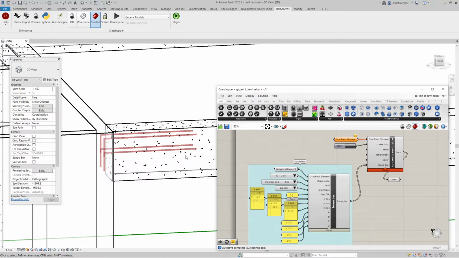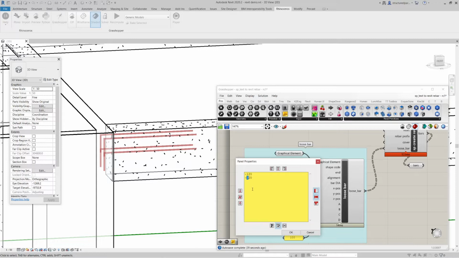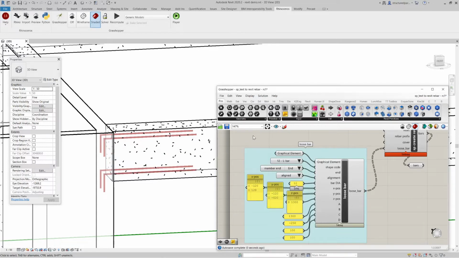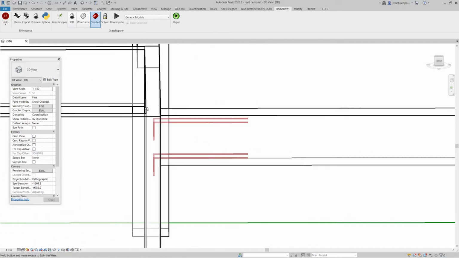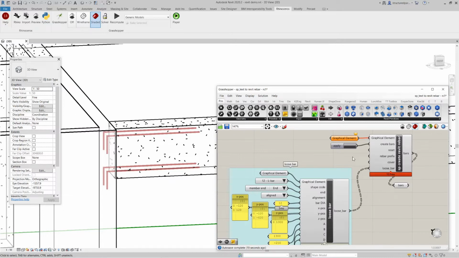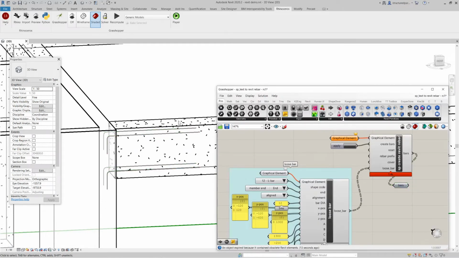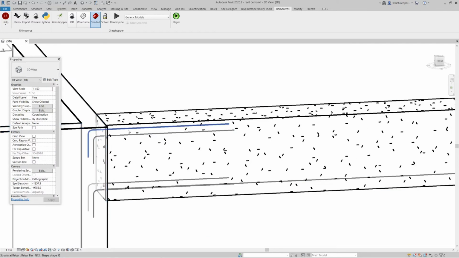Now they're clashing there and I want to move them down anyway. So all the inputs are just controlled by these values here. So I'm going to make the second row 600 mil down, 620 mil. It's sticking into the wall enough for me, where you can adjust that with Z position. The A and Bs are the length of the arms of the bar. And if I just click apply there, you can see it's created those bars. So if I turn the preview off, you can see the bars are there and they have the correct bending radius.